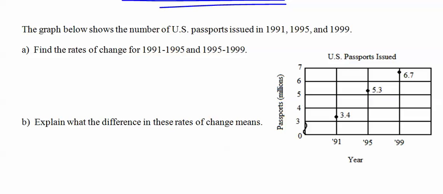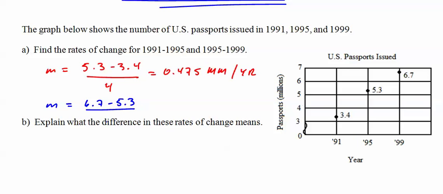So the graph below shows the number of U.S. passports issued. Find the rate of change. That's what I'm talking about. Hey, we need more people in our office. Why? We've gone up by XYZ each year. So I'm going to start shortcutting things just in the interest of time. 91 to 95, 5.3 minus 3.4 over 4 years. That's subtracting these. So that's 0.475. And that's in millions. So they add about half a million a year passports. So you need to hire some people. That means million per year. And for the other one, from 95 to 99, 6.7 minus 5.3 over 4 again is 0.35. So it's slowed down a little bit. And you can see that here's a slope and here's a slope. It's a little bit less as we go along. But not that much. It's still going up a lot each year.